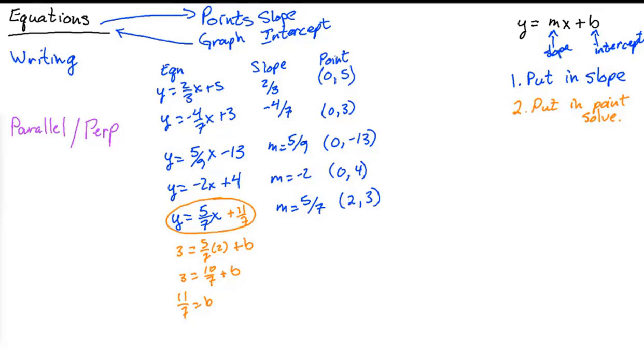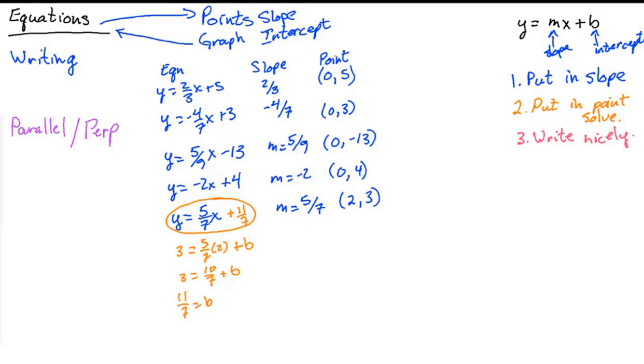Cool. I'm going to write that down as the third step that we need to do. Step 3 is, you know what, we need to write it so it looks nice. You need to write it so it looks like an equation of a line. The answer is not 11/7, that's only the y-intercept. If you just leave it out here, you might get some points for work, but it should look like an equation where people can get the slope and points. So write it nicely. There you go. Step number 1, 2, and 3.